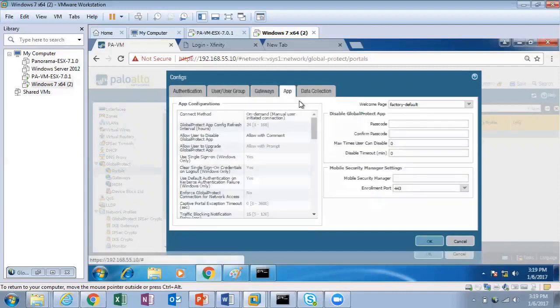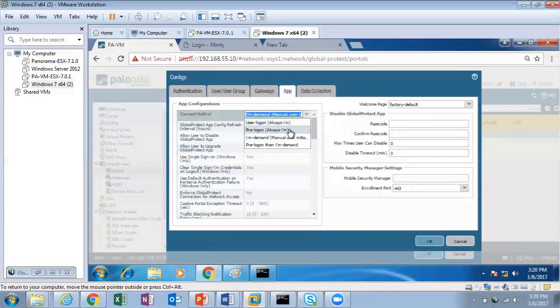For my app itself, you have to make a decision: how do you want your users to be able to connect to GlobalProtect? Do you want on-demand, whereby the user manually initiates the connection, or you can go with user logon, or pre-logon using a machine certificate, or pre-logon then on-demand? These are just some options that you can choose.